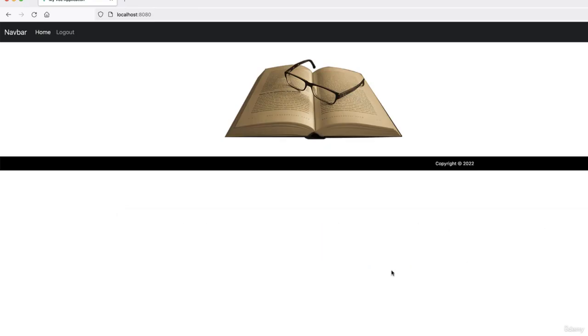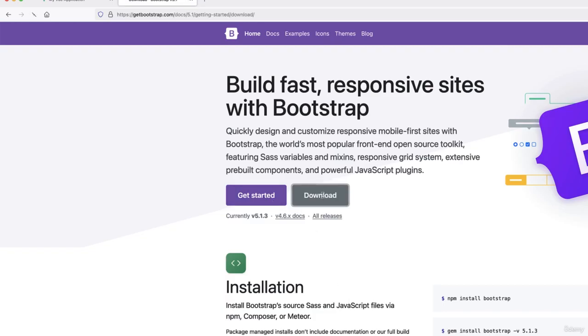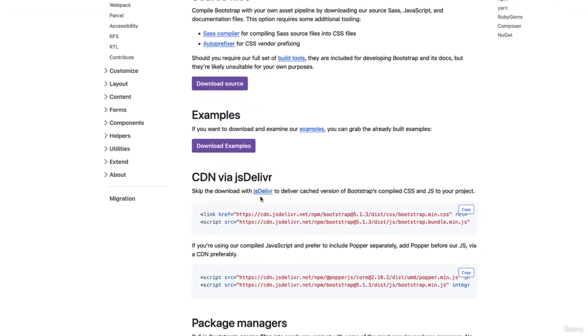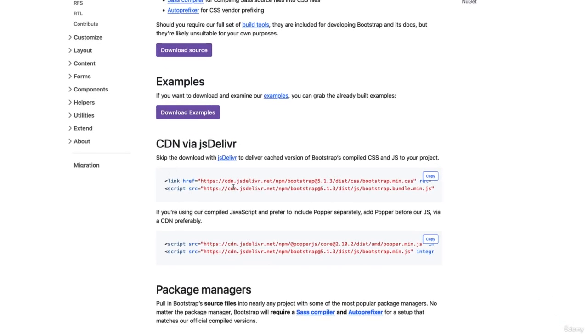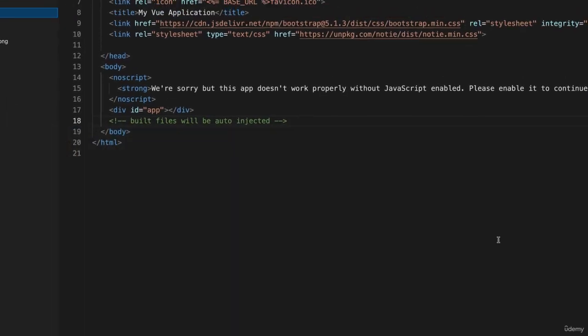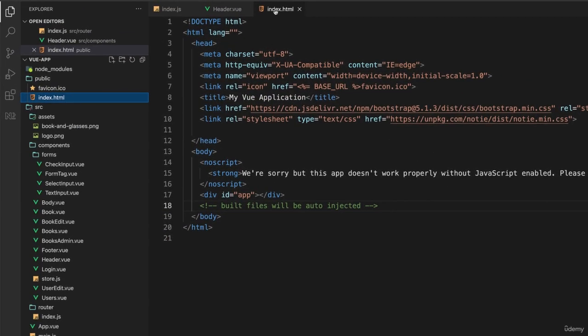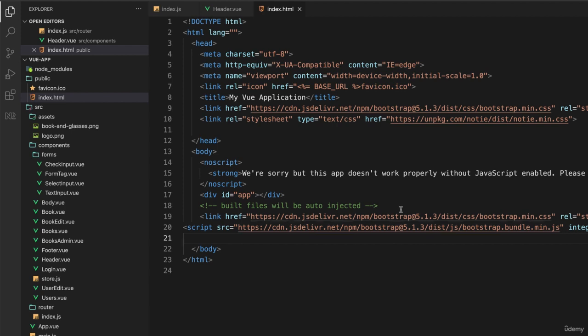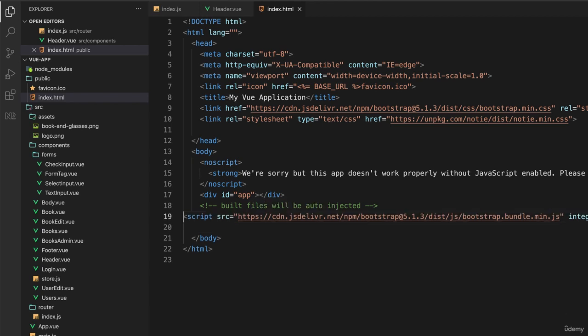We'll go back to our web browser, go to getbootstrap.com, click on download, find the section on CDNs right here. I'll just copy the whole thing, then delete the style sheet. So I go back to, and I'm in the file index.html inside the public folder. Down here, just before the closing body tag, I'll paste what I just copied and delete the first part, which is the CSS, because I already have that at the top. So I'll delete that and save this, and that should be fine. I'll just tab it over.